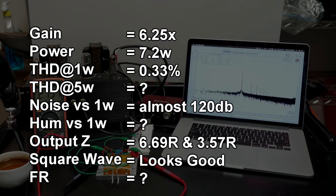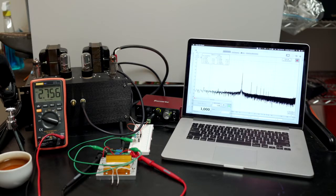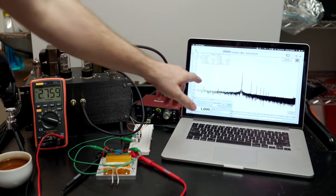That's preamp-level quietness coming out of this little amp. I have big EAW speakers in my shop with an efficiency of 120+ dB at 1 watt, and using this amp to drive them it's whisper quiet. So I knew it was quiet — but the measurements confirm it's bordering on absurdly quiet, which means the power supply filtering is doing exactly the right thing.